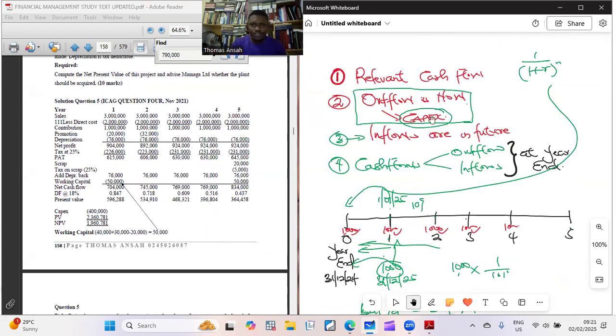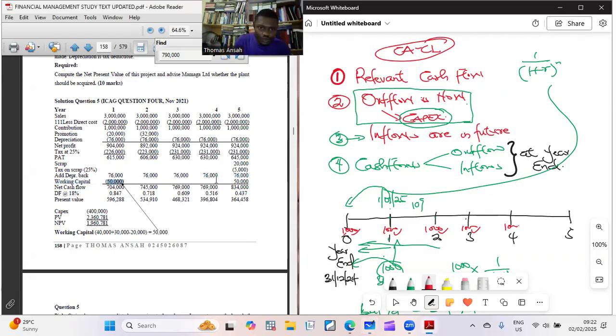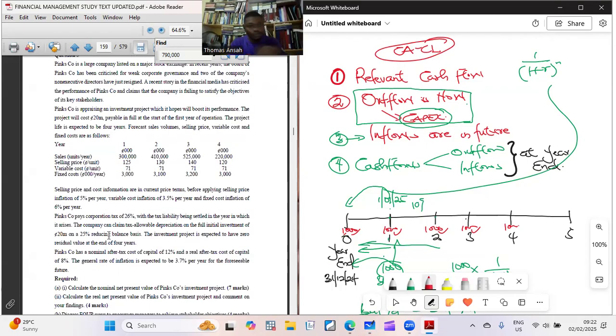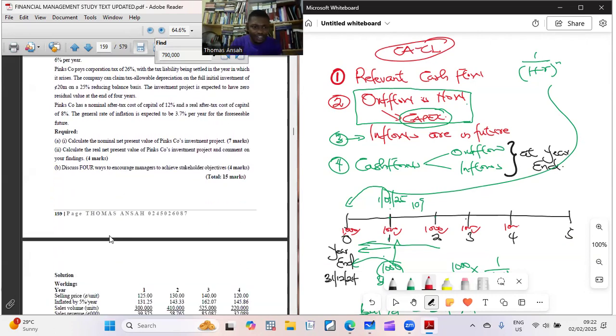Sometimes the working capital, I told you in the working capital class, is current asset minus current liability. So sometimes that is how you get it, and there will be no movement according to the question. But at the end of the day, you have to recoup it. So this is it. And I've solved it, putting the reason why it is there. We've already done working capital before coming to do investment appraisal in our class. So you should be able to understand that.